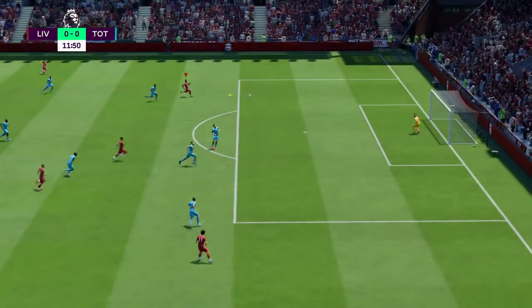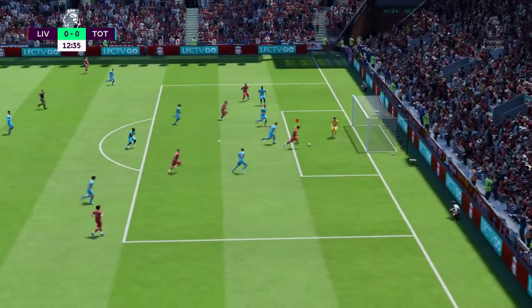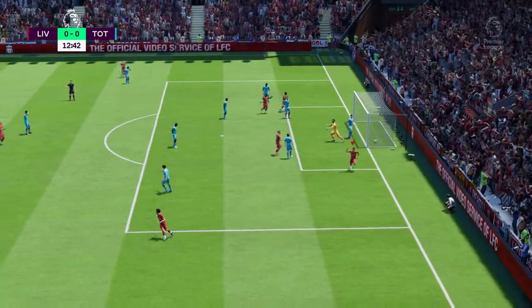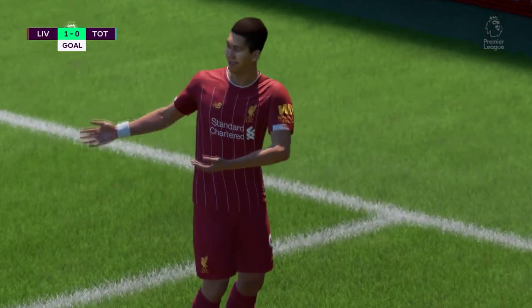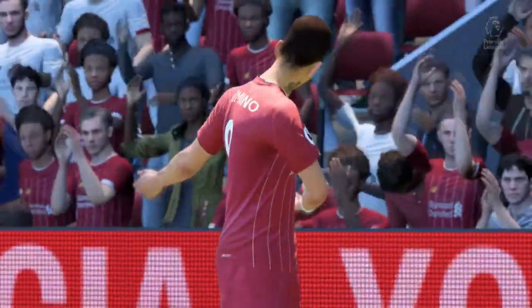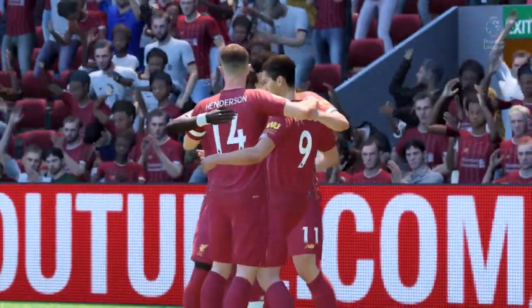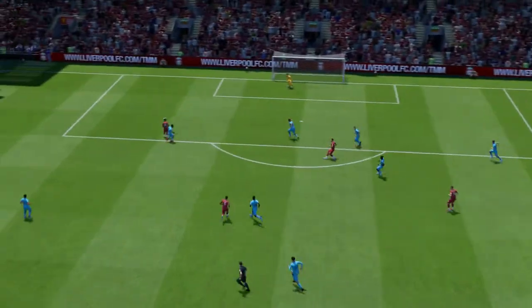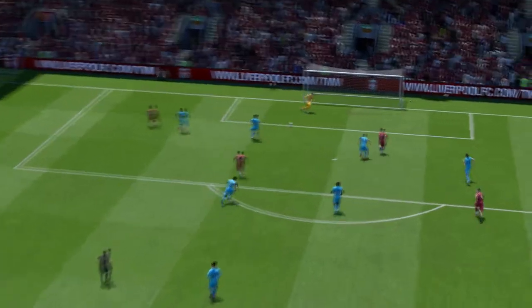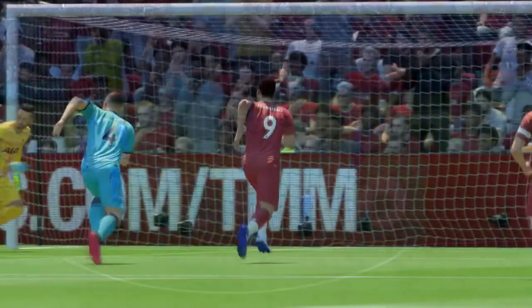This might pay dividends. Mane — it's there for him. A goal in the early stages, precisely what they had been planning. Well, here it is again. It looks a simple goal. He gets in a position not that far out from goal, but he has to hit the target. He does that, and it's in the back of the net.